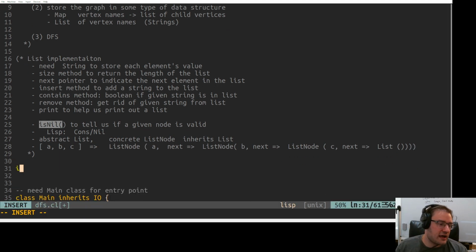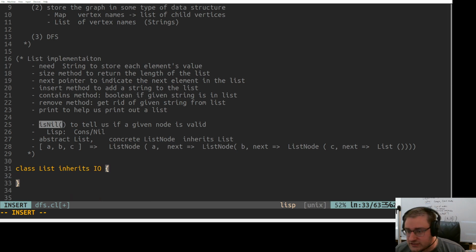So how's this going to work? I can just add the class definition anywhere. For good measure, because I might want to print things out for debugging later, I'm going to inherit from IO just to gain access to the out_string and the in_string methods and so forth. That might help us out. First thing I'm going to do, I want to follow my notes real quick.